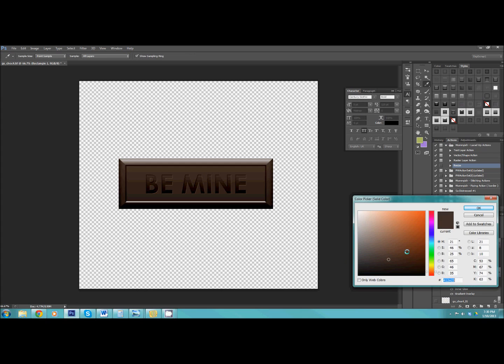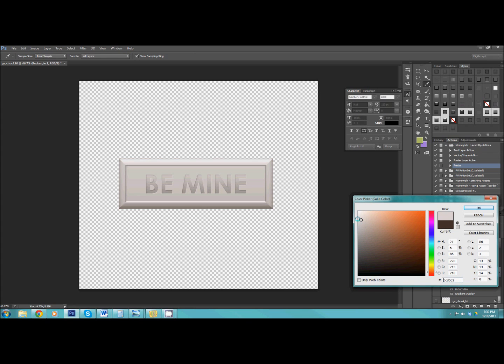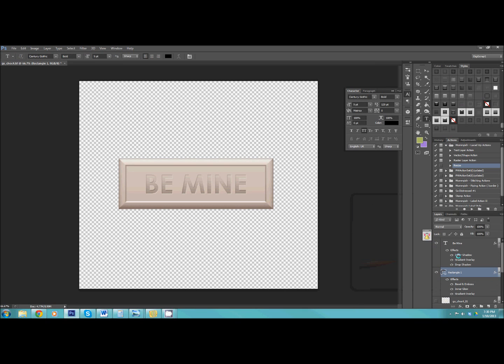Now, if you wanted this to be like a white chocolate, see? And that works as well. And again, you just play around with which one you'd want, and there you go. It's that easy. This set is really, really versatile.